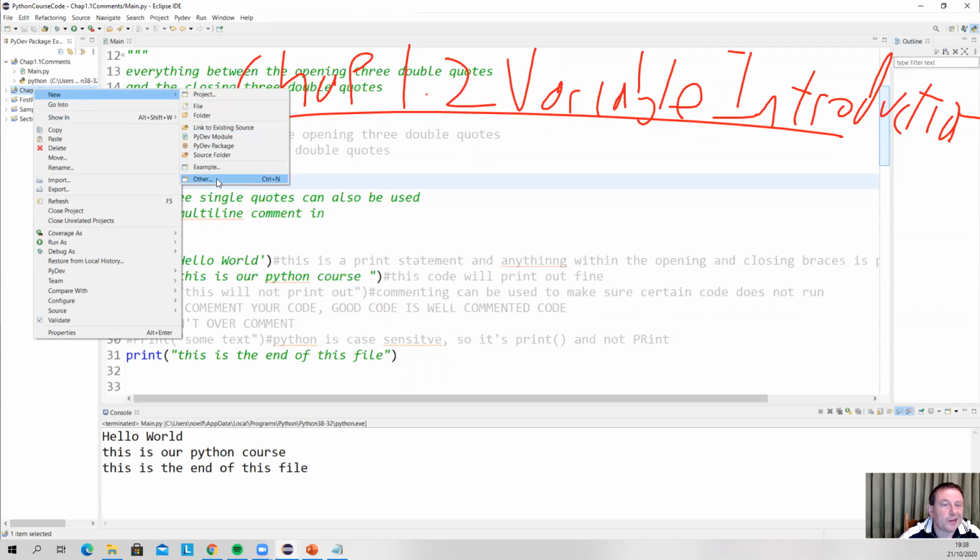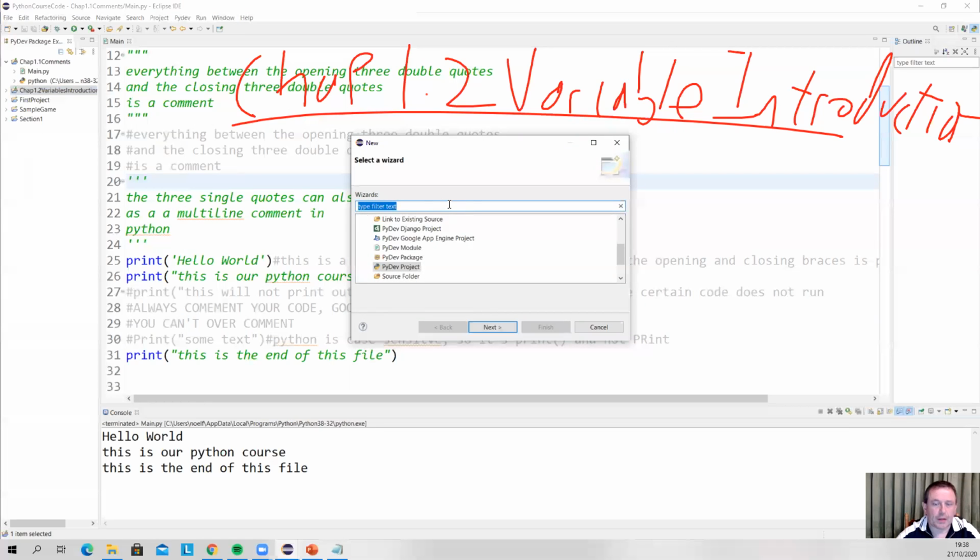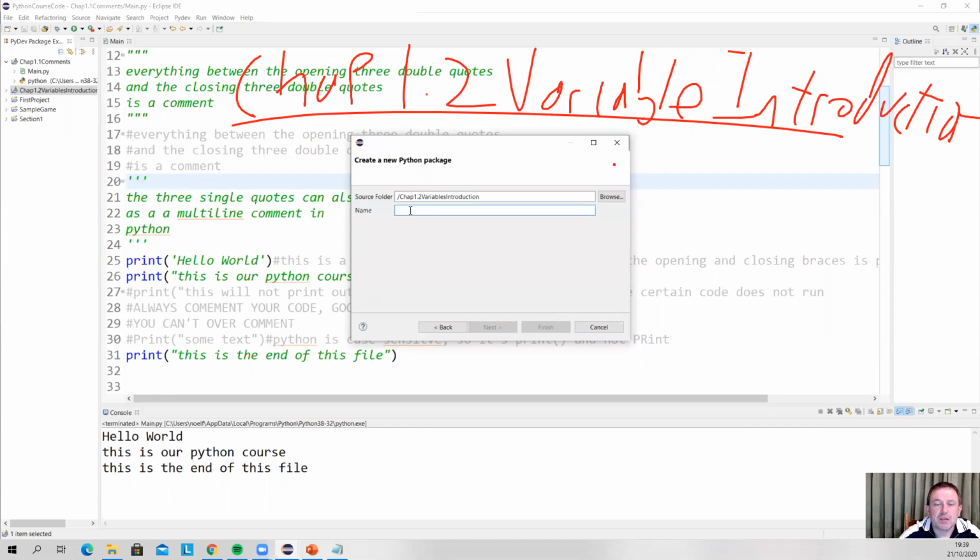So I right click on chap 1.2 variables introduction, go to New, and then Other. We can see here it's PyDev package. If you can't find it, I just type PYDEV in the wizard, and we can see PyDev package. Click on Next. So I'm going to give it a name. You usually go lowercase, Android, because hopefully by the end of this course we will be doing a small bit of app development.